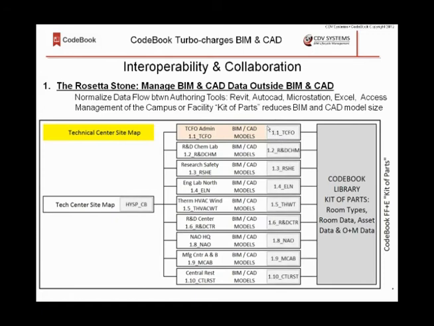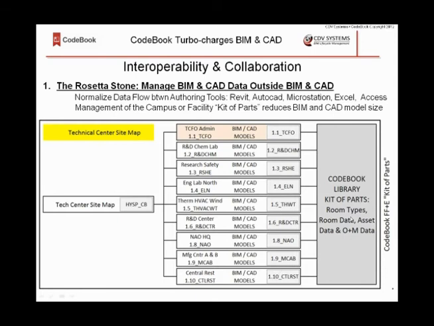Then each building has its own CodeBook project. So imagine you're doing a project in Revit and you've got to apply a URL link to that particular family. You're required in Revit to load that family into every Revit model across the entire campus in order to read the data and update the data. Here, you make the change once at the kit of parts level, and that automatically updates across all the projects instantly. There's no need to do any kind of update. It's an automatic update across all the CodeBook projects across the facility.